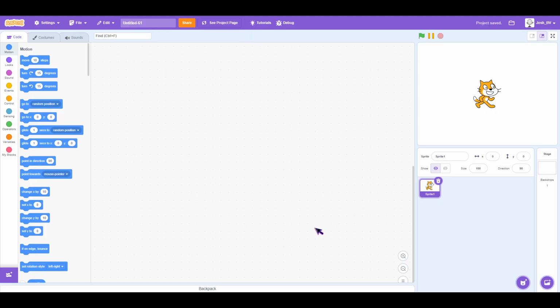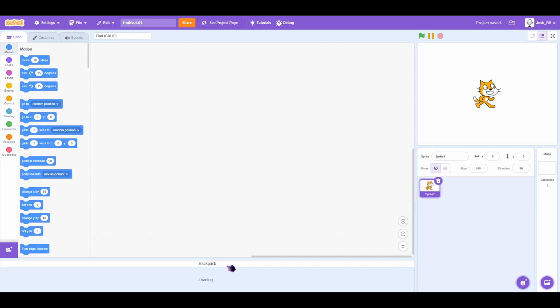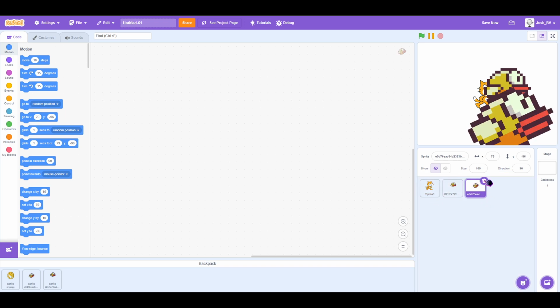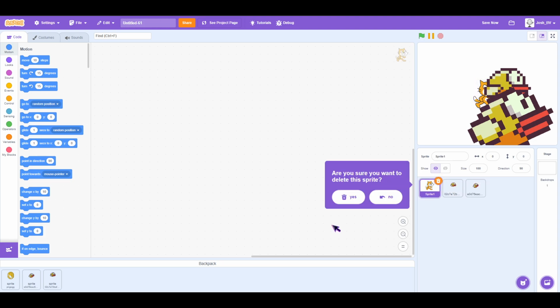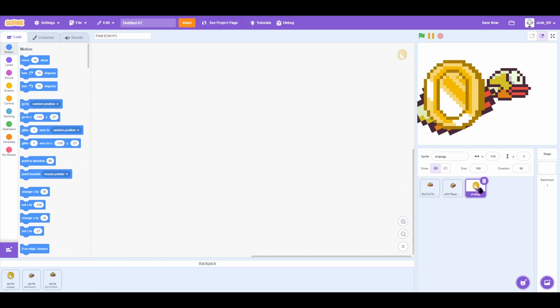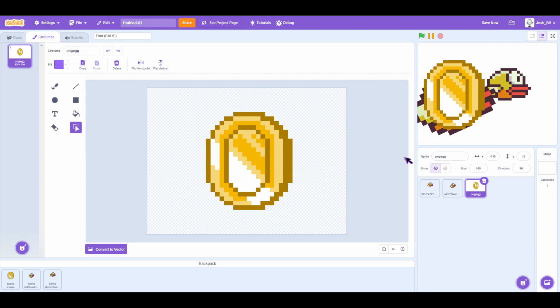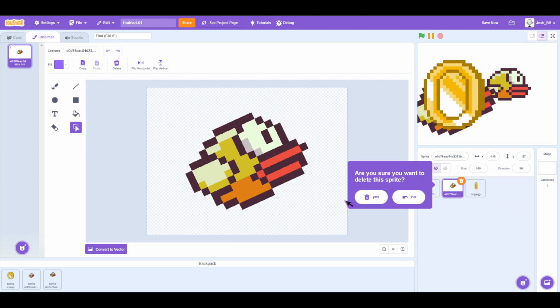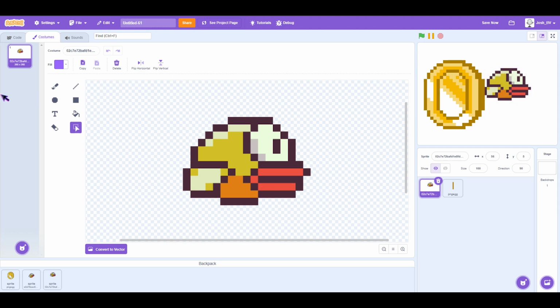First up, just before you begin, make sure you have all your sprites ready. So basically, I'm not going to be using this sprite. I have copied this bird. I think you guys know where this bird came from. So I'm gonna delete that cat. I'm just gonna pull up all the sprites that we need in this game. And okay, let me delete this one because basically I just need a new costume in here.